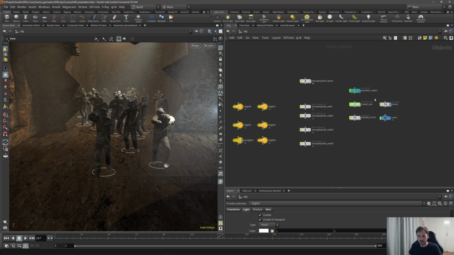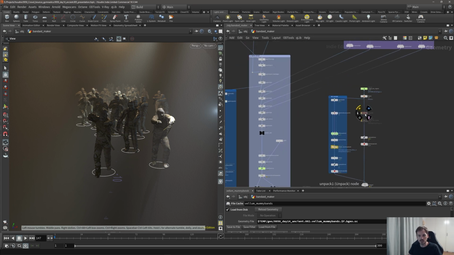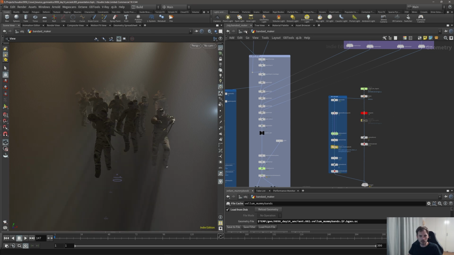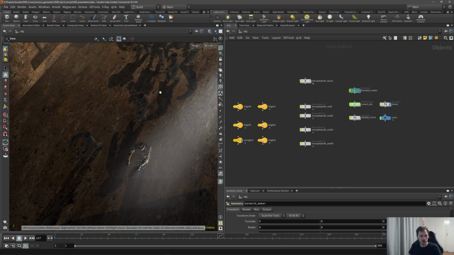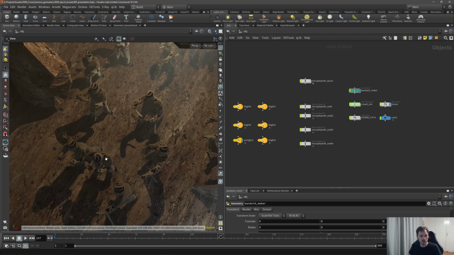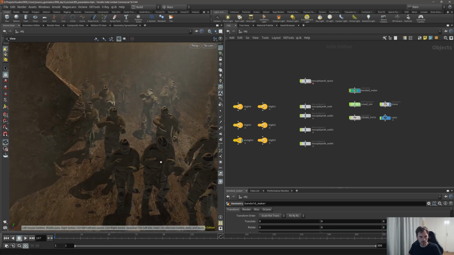And the reason for that, should you run into this, is because they're still packed. So the viewport sees them as points and not actually as primitives that it can, you know, do shading operations to. So if we unpack them, take a second. You'll see instantly that we get correct shadows and shading information, basically. It's pretty cool.